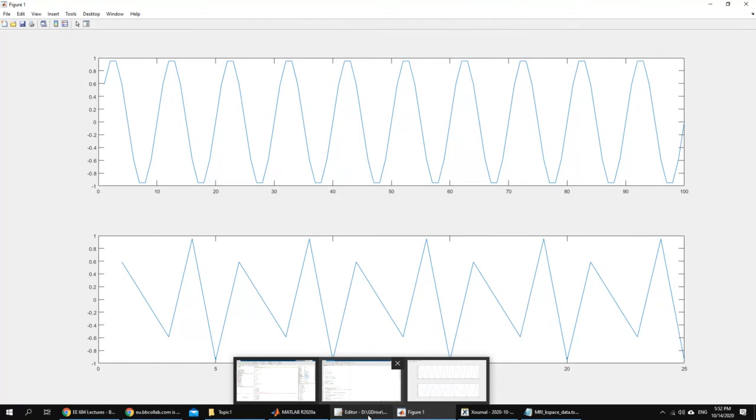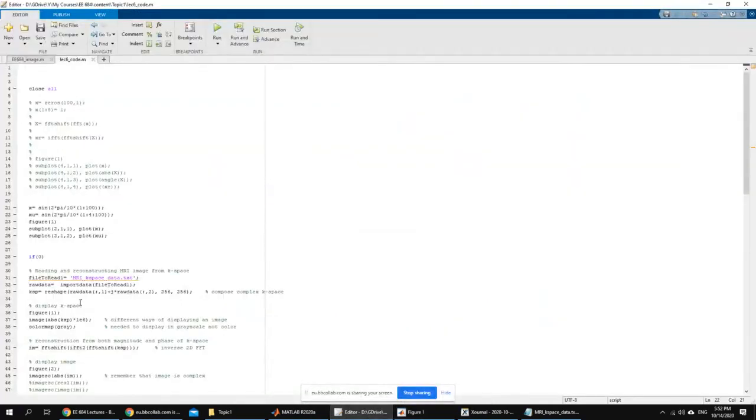So for the sample that I showed you here from the MRI, what I did was exactly this. Instead of taking frequency domain data as it is in the correct sampling frequency, I distorted that. I made the samples a little bit less. When you do that, you result in aliasing in the other domain. When you undersample in one domain, you alias in the other domain. So this is the key thing that you have to be worried about.